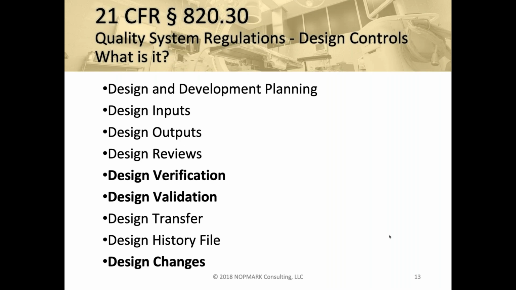So within that design controls bucket, there are a few things that will look familiar to anyone involved in any software development life cycle in any industry. And that goes from your basic planning, what's called design inputs. Think of these as your requirements. So these can be your user requirements, your software requirements. If companies are doing agile, these can be your user stories, your use cases. So it's the inputs into your design. Your outputs for software is typically going to be your design, your code, your executable, your application. It's the thing software is delivering.